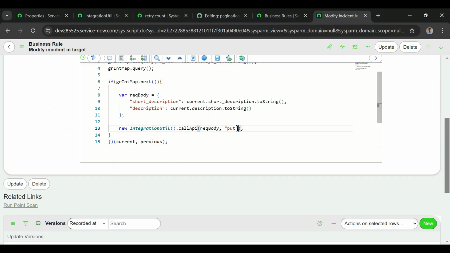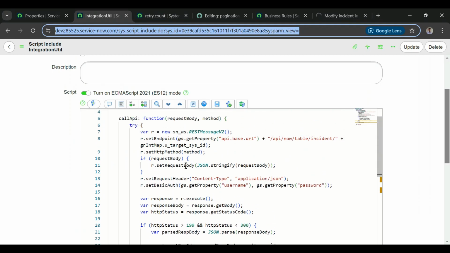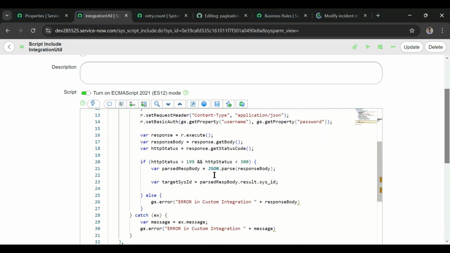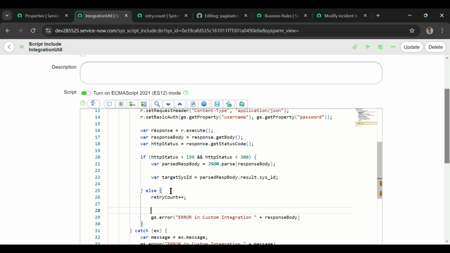Okay, I'll say 0. Okay, this is 0 because we have not tried it, right? So I'll say 0, and I'll just add that as well here. That is retry count. Okay, how many times we have tried? We have tried it 0 times. Okay, now I'll just increment it to 1 when it is failed. Okay, now let me just do retry count plus plus. Okay, now this is increased to 1.